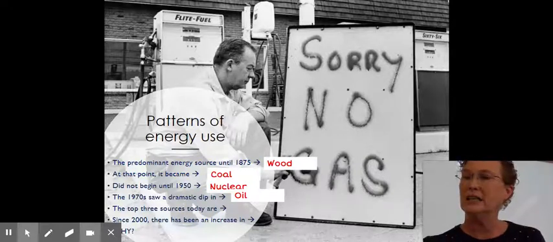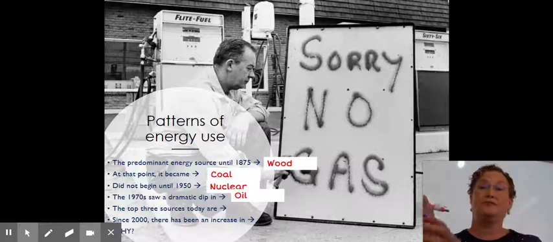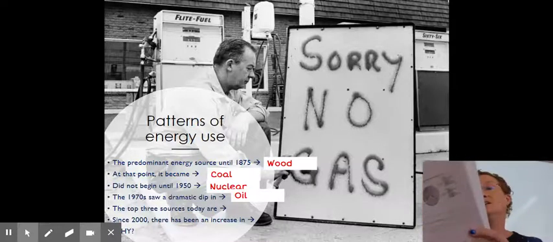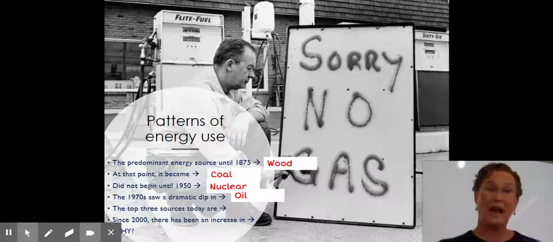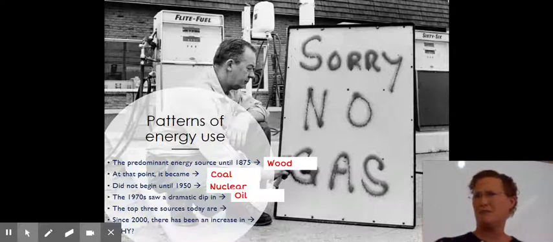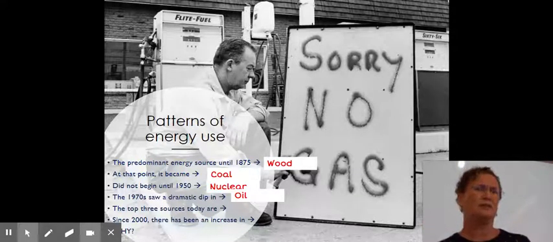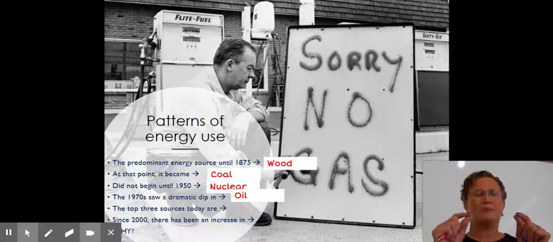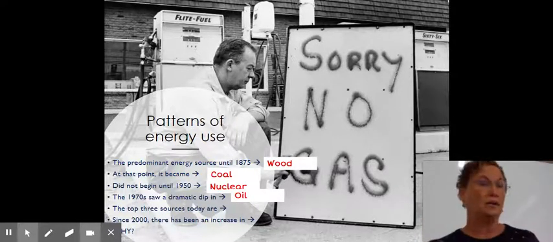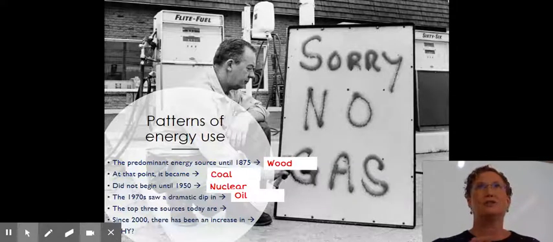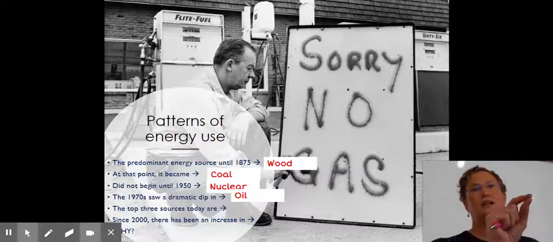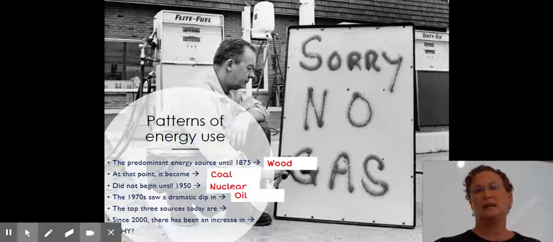And that's actually, you have a little 2-minute video to watch that you can link right there. Okay, so what happened in the 1970s, the energy crisis? There was no gas. We were out. But if we were out, how do we still have more if it takes millions of years for the oil to be produced? So we're going to talk about what actual production of oil means when we get into that chapter. Okay, so watch that little video. The link is in your notes, and you can find that also on Classroom. There's a link to this actual doc, and then you can click on the link there.